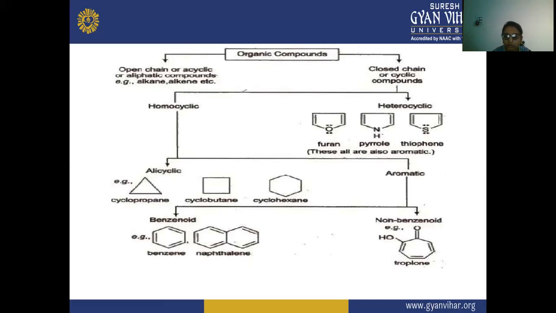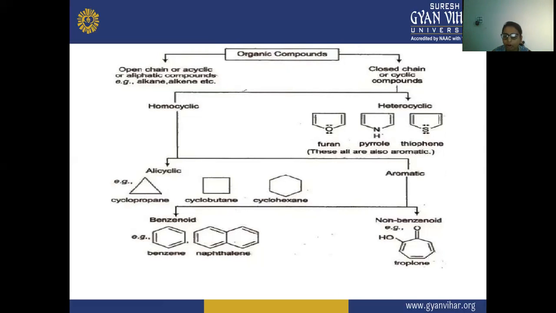So the organic compounds that contain carbon are divided according to their structure, their capability of forming a structure. So they are divided into two categories. First is your open chain and the second is your closed chain. The open chain is the saturated or aliphatic compound, and the closed chain you can call the cyclic compound. These closed compounds are again classified into two types, homocyclic and heterocyclic.